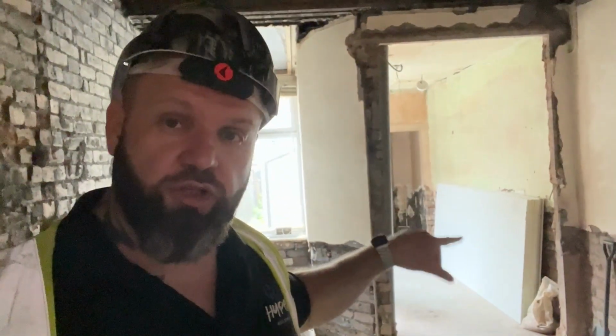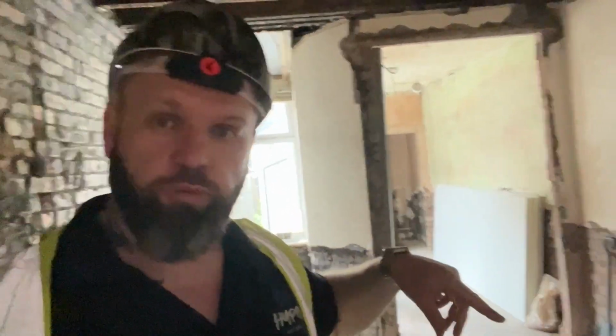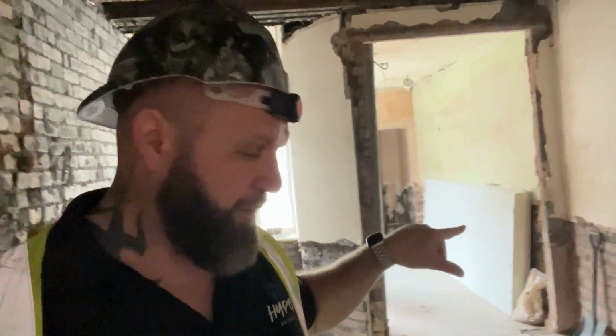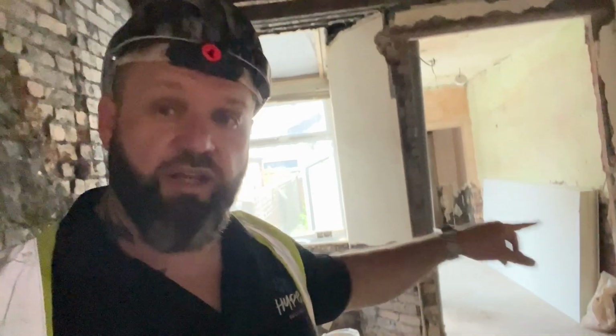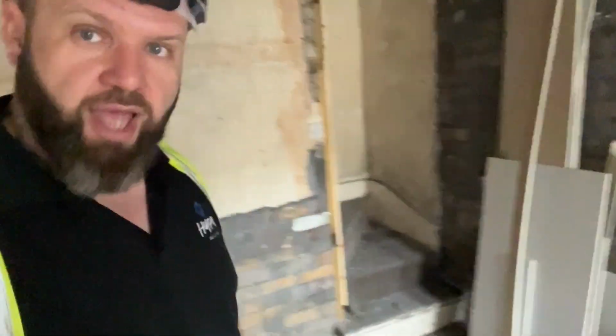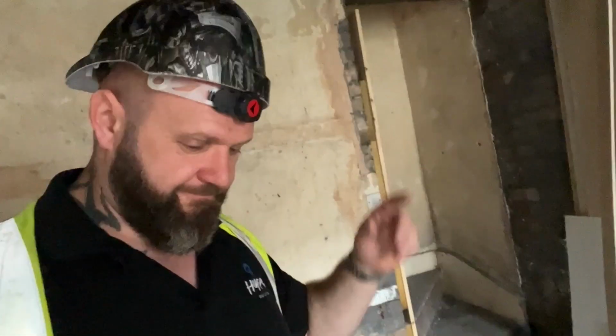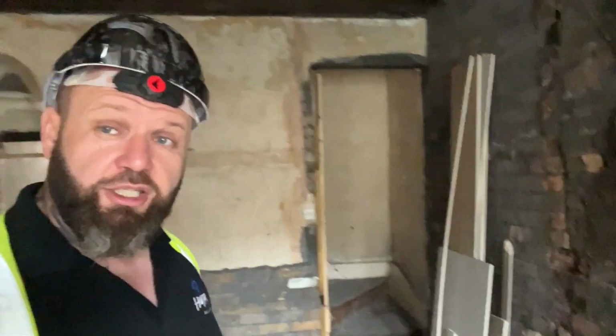So in the original layout there would have been a kitchen there, that wall would have been in, and we would put a fire door on there, and then that would protect this room from the kitchen, which is the hot zone, yeah? Because we've removed the wall, right? Obviously now it's the same room, which means this is now a hot zone. So, if we don't have a door at the bottom of the stairs, what's protecting the bedrooms upstairs? You might think. This might be teaching people to suck eggs, but some people may not know.